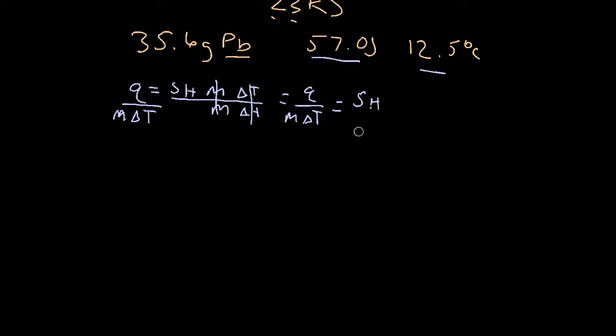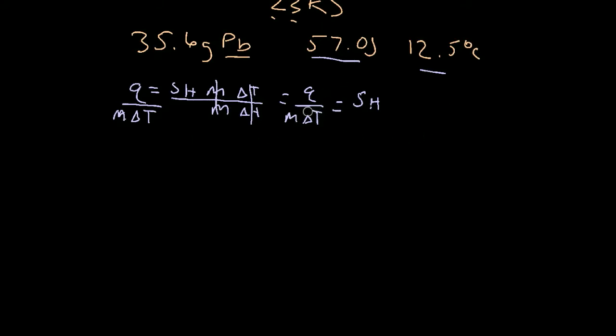Alright, great. So now we have the hard part out of the way. Most students struggle with figuring out how to solve for this problem. Well, it's simple if you just do the cross multiply and divide over method. You just divide both sides and you get your formula, plug in your values, and solve. So the hard part's over with.